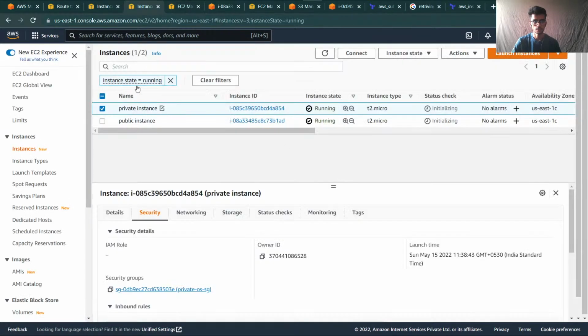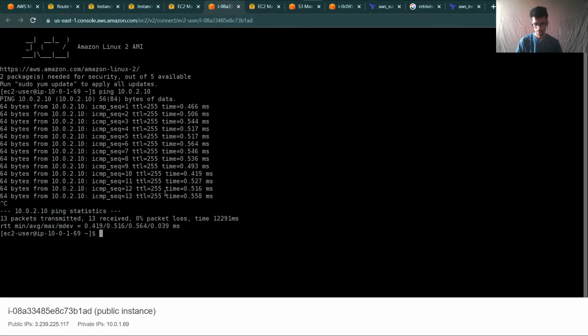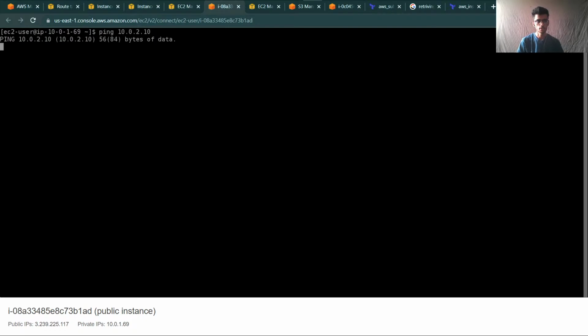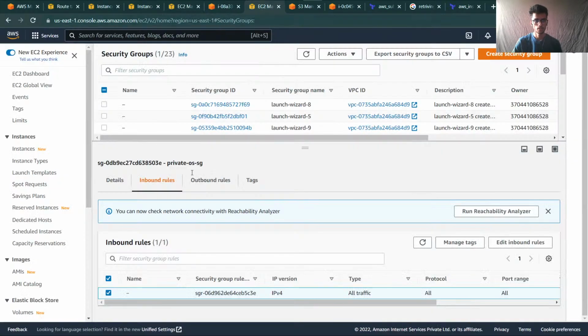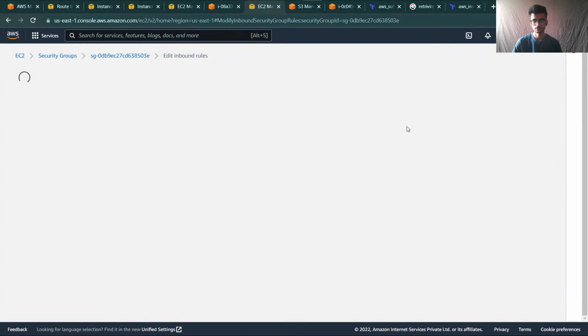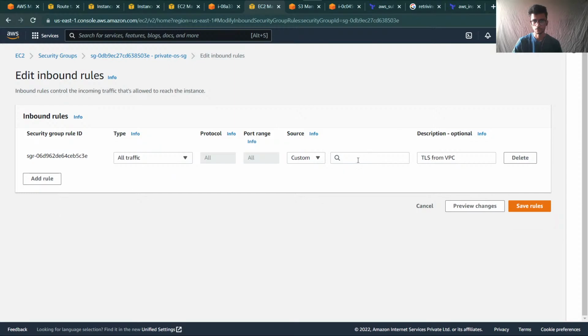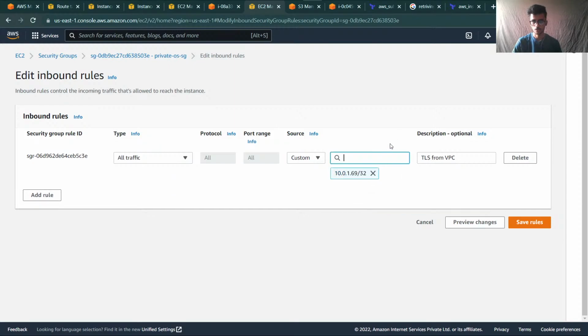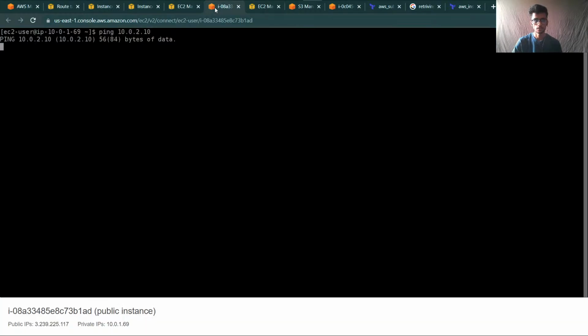Okay, after saving this, now if you go back to this, and if you want to connect the same one, you cannot connect. Why? Because we don't allow that range of IP. We have allowed this range of IP. We don't allow 10.0.3.something. And if you go back to this, and edit this again, and make the change to 1.69, save it, and if you see, it's pinging now. This is the fun part, you can do it.